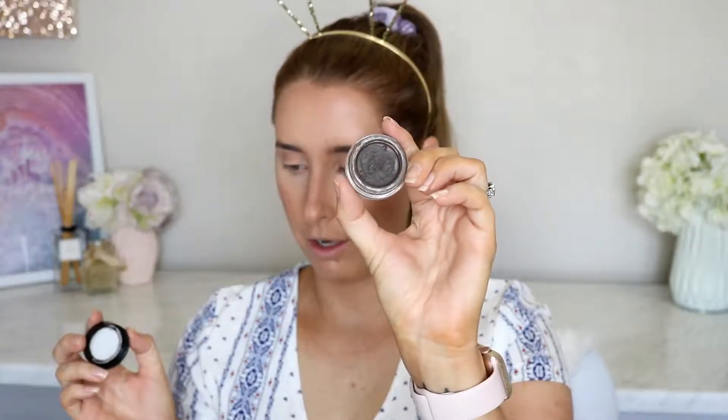Next up, if you want really full-on brows, you're going to go with a pomade. This is my Garbo and Kelly brow pomade. These ones are waterproof, and when you see Instagram people with really full-on brows they're most likely using a brow pomade. It's a paste — a lot thicker — that sets in place. I find them a little bit more difficult to work with, but they're also great for faux freckles.